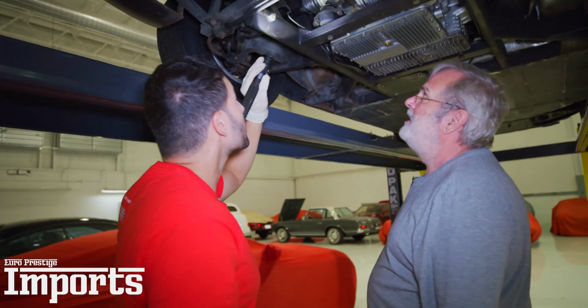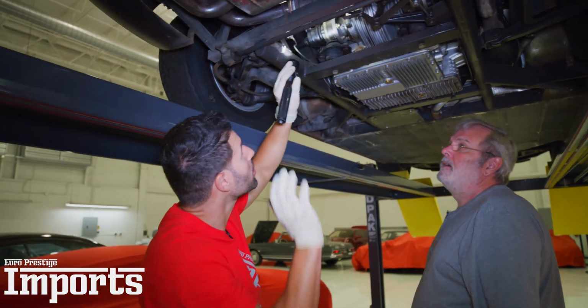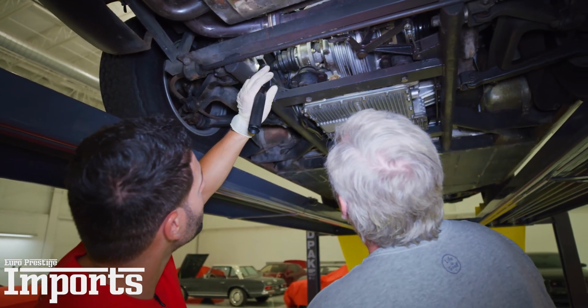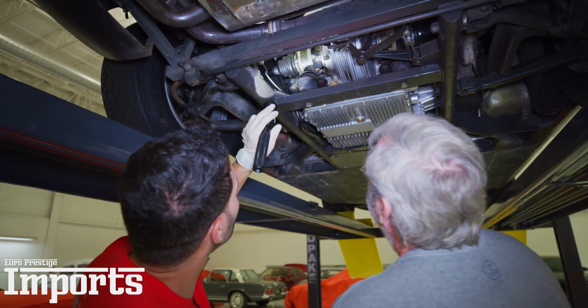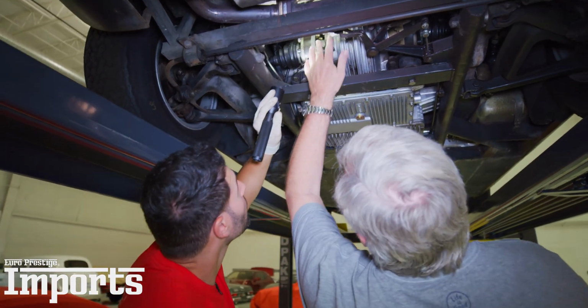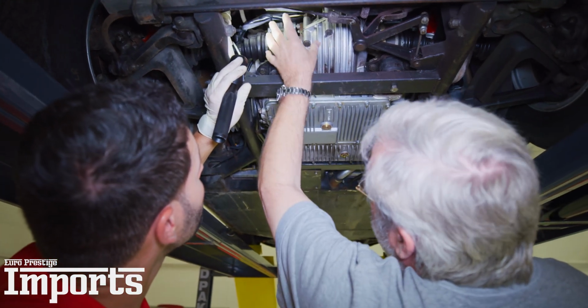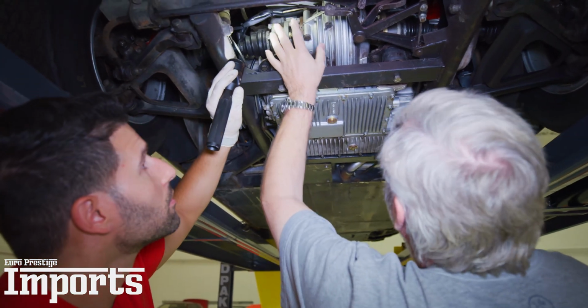But I love what I'm seeing here. I can see the valve cover, at least on the rear bank of the engine. It looks super dry. I can see it's been resealed, but it's done well. And even if you look at the top, Marcel, the hoses and the clamps you mentioned earlier, they look aged, but they look correct. Yeah, they look like they've been replaced.